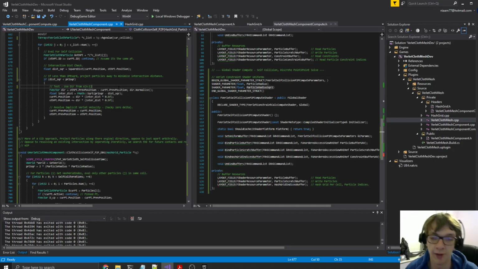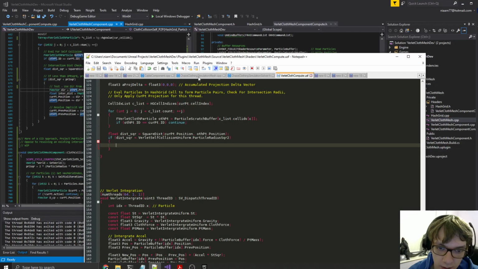Okay, now we need to know which direction to project them against, and like I said, we're probably resolving an intersection that's already occurred. So hopefully we can use the previous position from the previous time step. We use that vector to get the normalized direction of heading, and then project the particles away from each other along this vector. The reason we use the previous position vector is because if we use the vector between them from the current state when they're intersecting, if the centers have crossed, we might end up projecting them in the wrong direction, which will cause the cloth to become tangled very quickly. So we project them along the inverse direction of heading, so that they are touching but not intersecting. So we calculate this direction vector and then normalize it, because obviously it's just a direction.